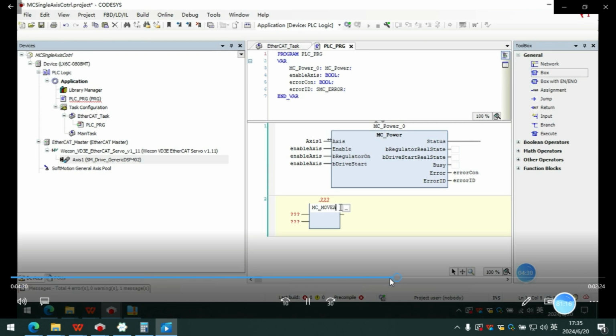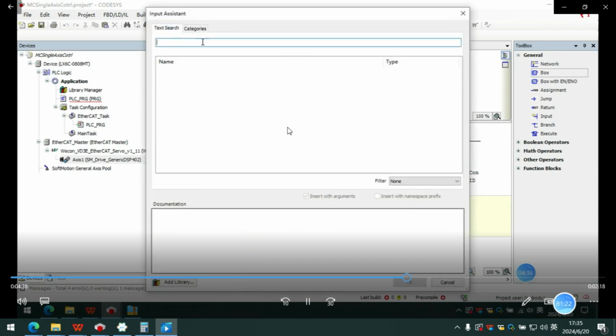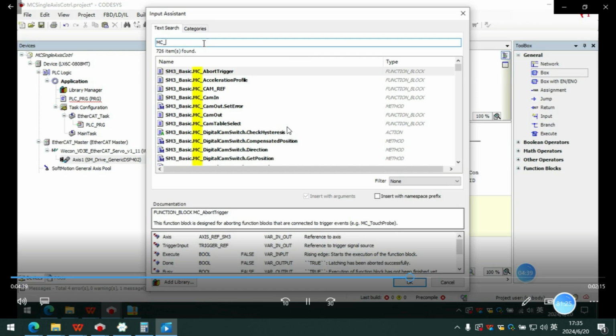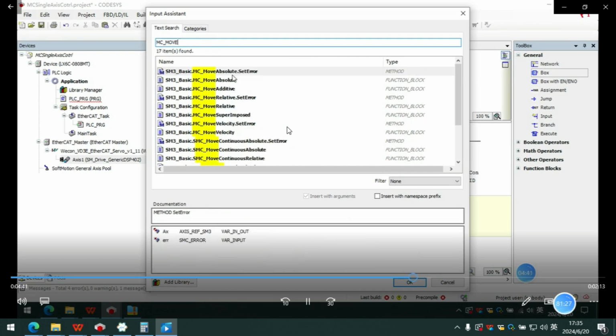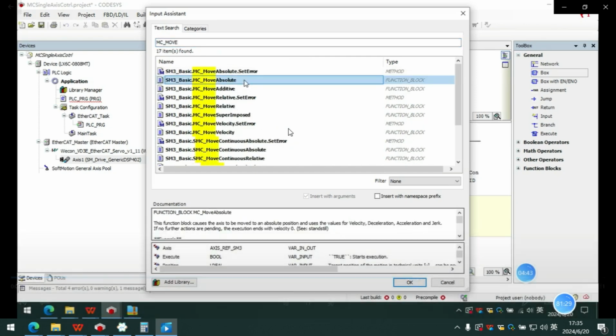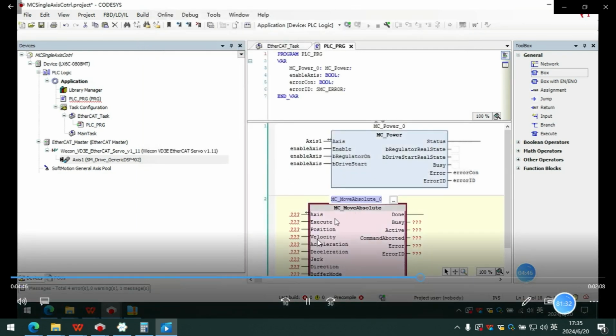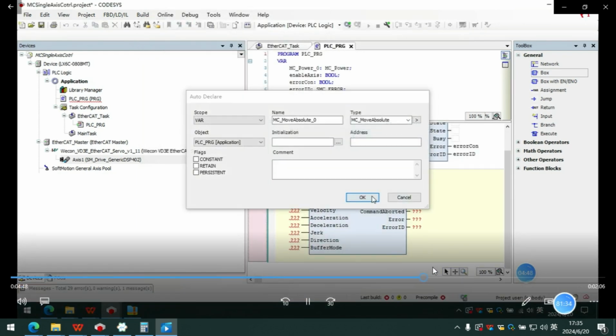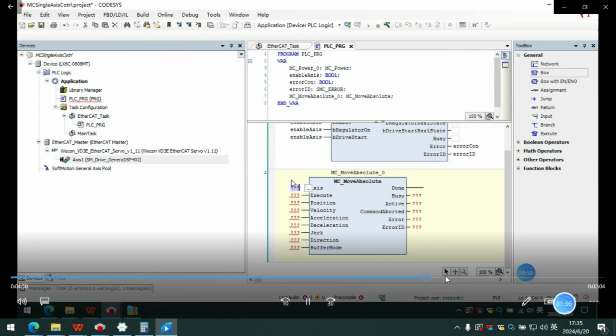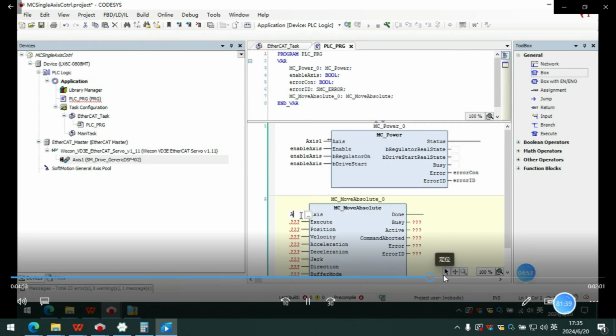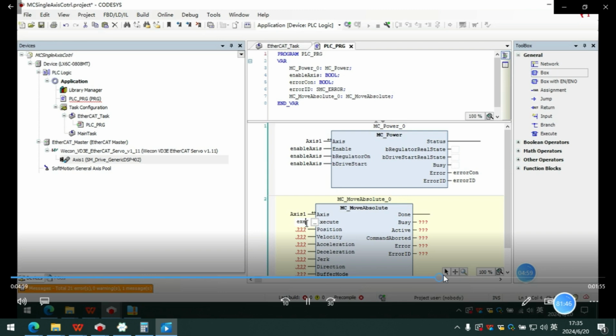So here I use the default CSP mode, so I use MC move absolute. Same axis 1, and this is execute.